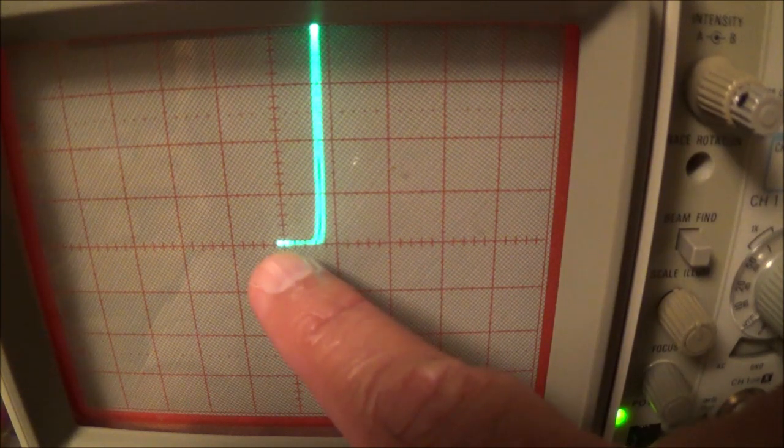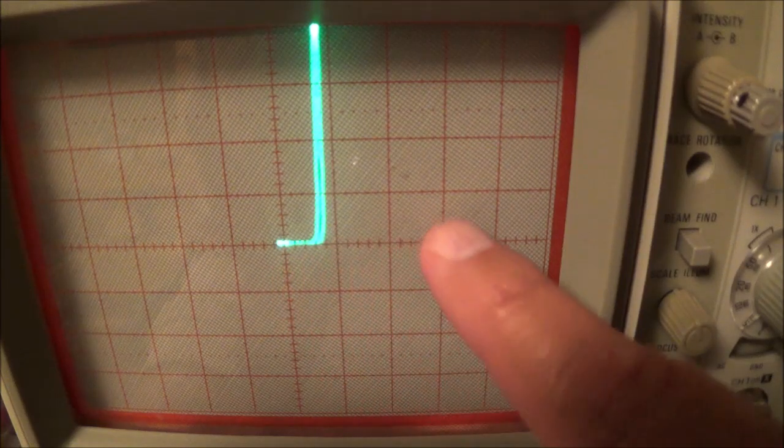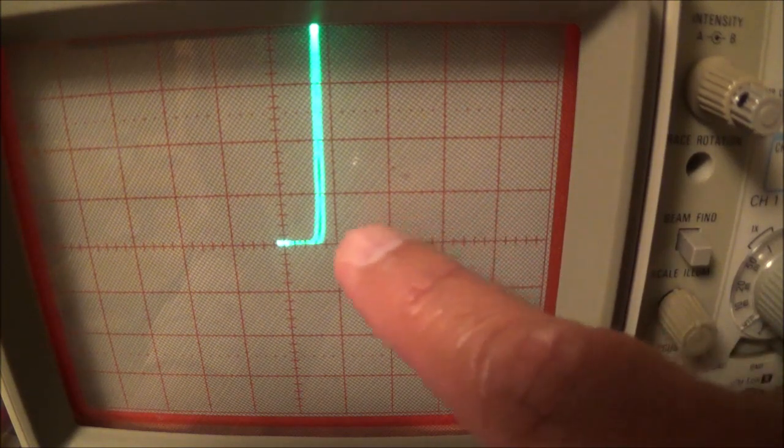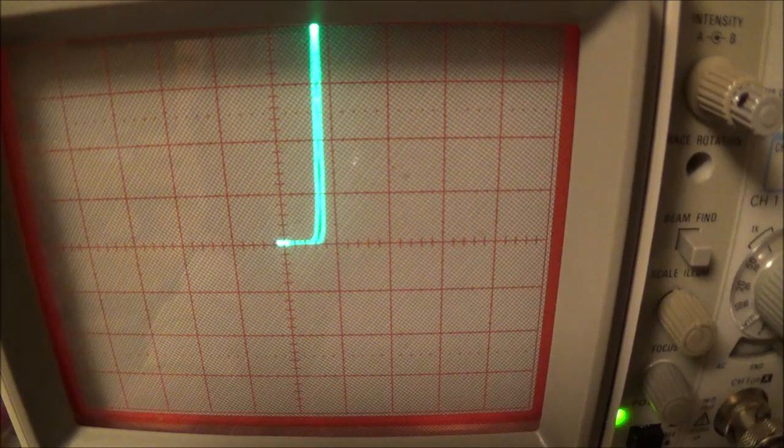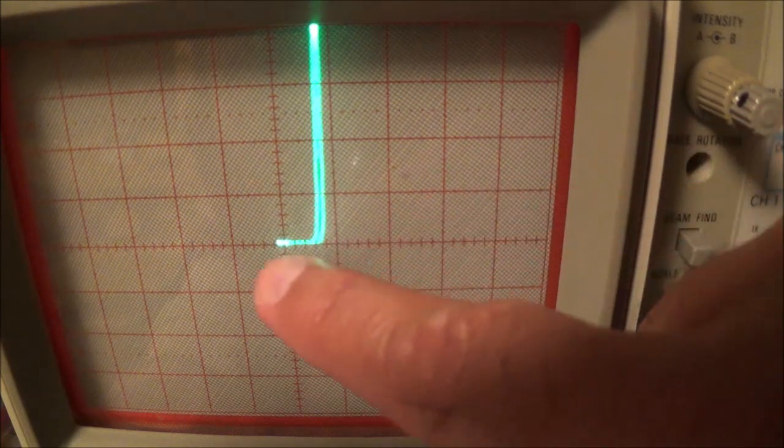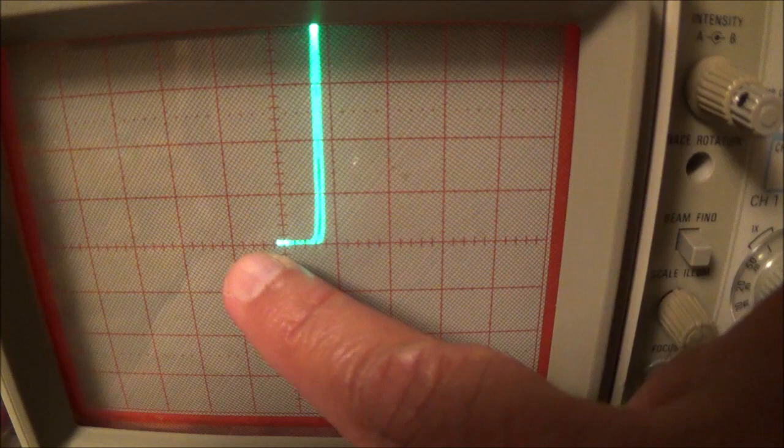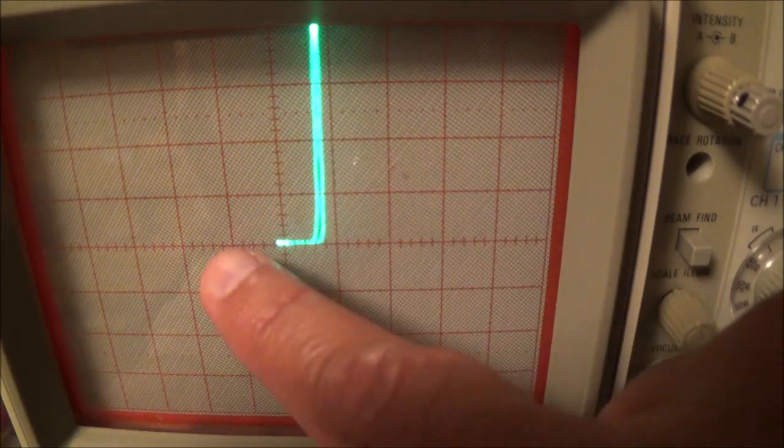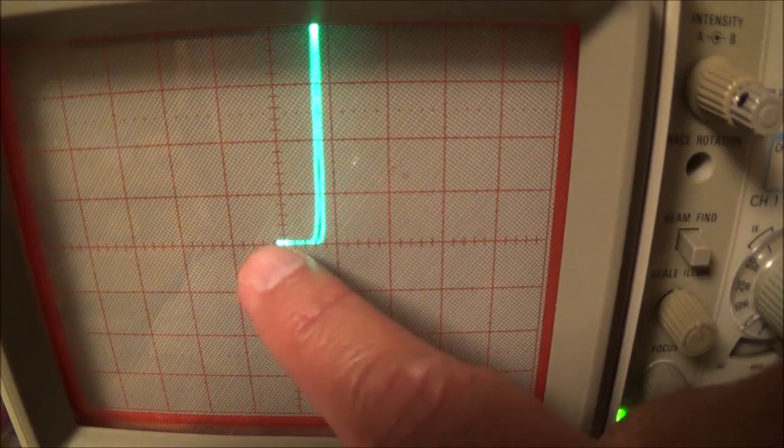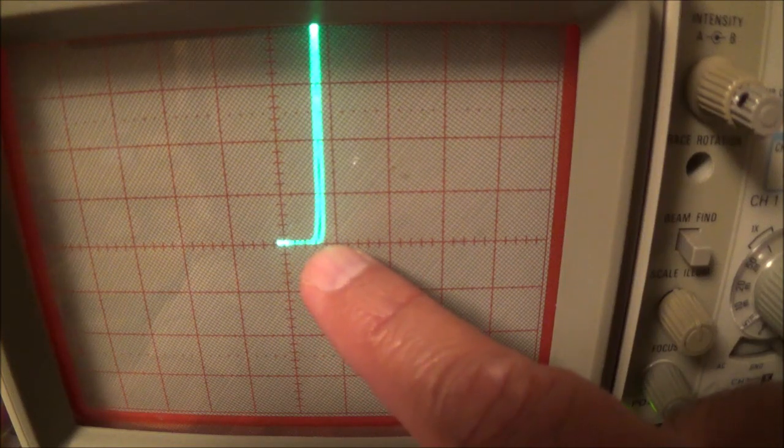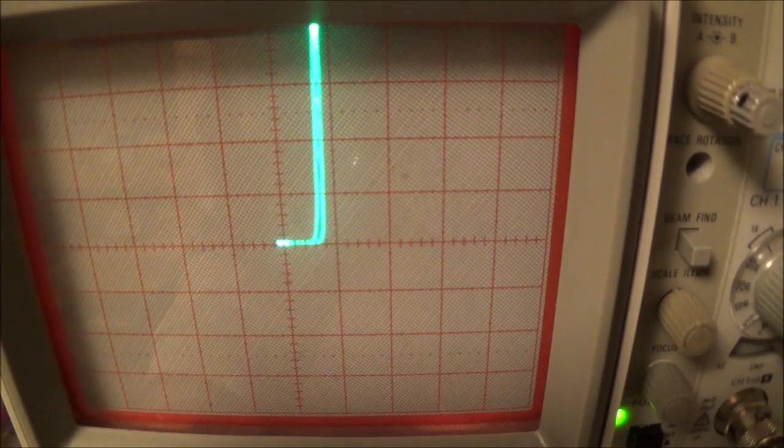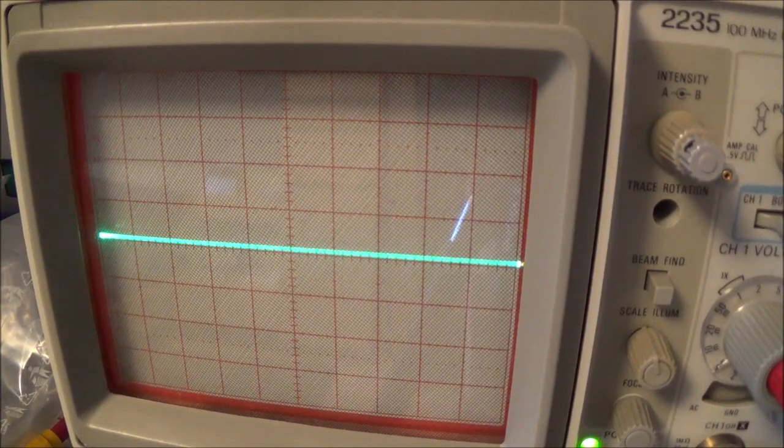Nothing happens until, we have to remember that each gradical here represents one volt. So basically I'm about, looks like about 0.7 or 0.8 right here. We have to remember this is a depiction of voltage versus current. That's all this waveform shows. So nothing happens until we reach about 0.7 volts and then it starts conducting.